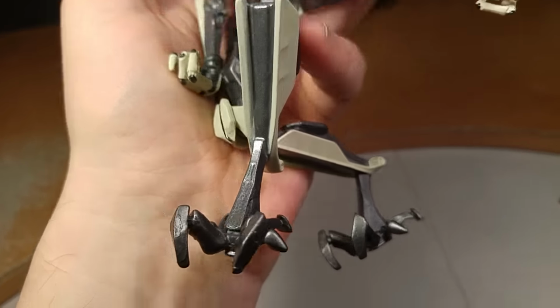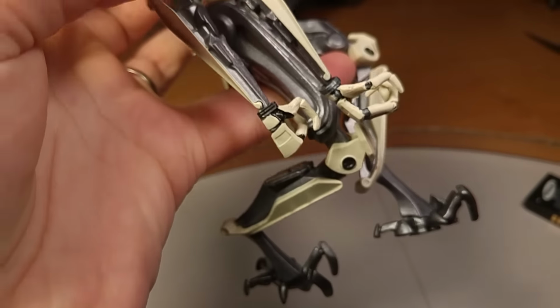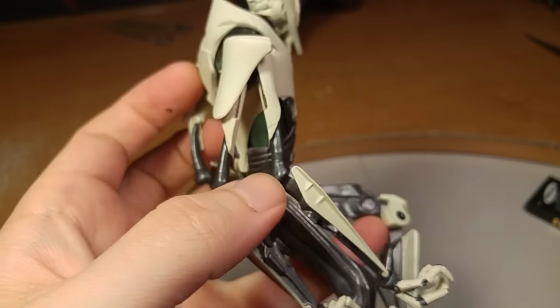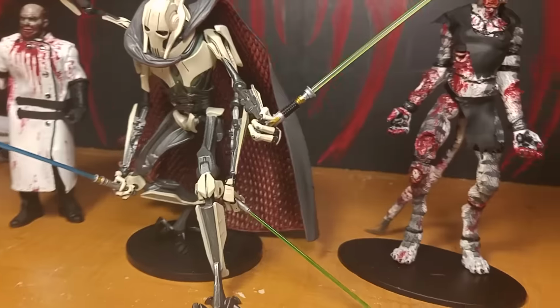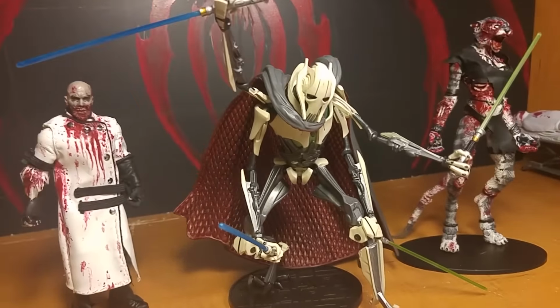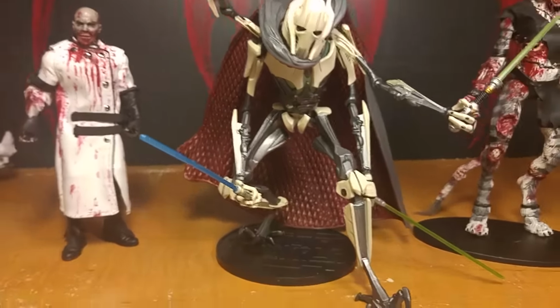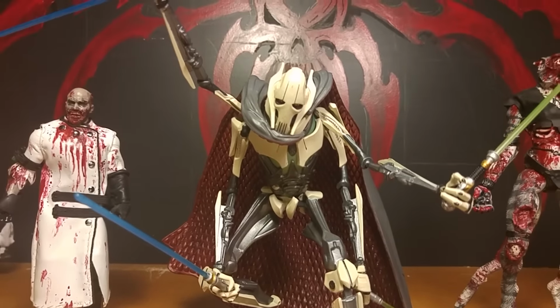And I like him when he's holding all of his lightsabers. And Zombie Cat pointed out that maybe you guys could use some of those little clear rubber bands that come with some figures to hold the weapons in. That'll probably keep the lightsabers in his hands a little better. And if you don't have any clear rubber bands, you can usually find them with hair ties and stuff at the store. Get the clear ones, because if they're not clear, they'll look weird.